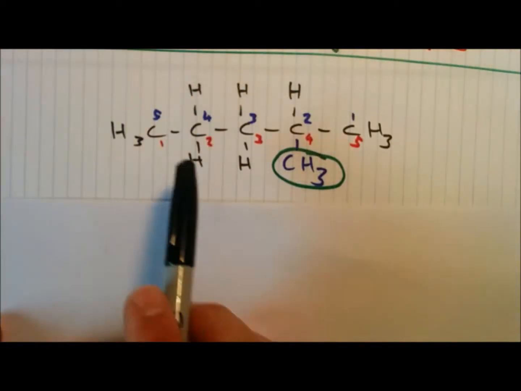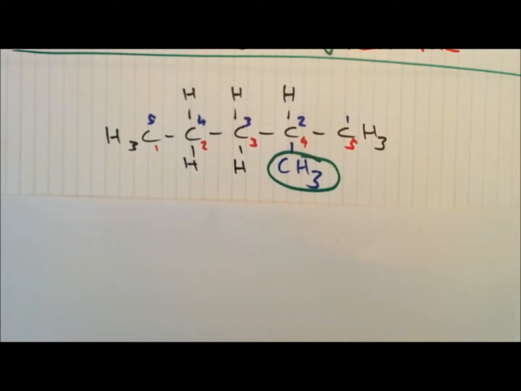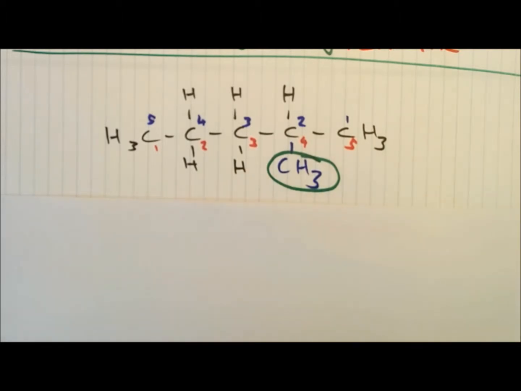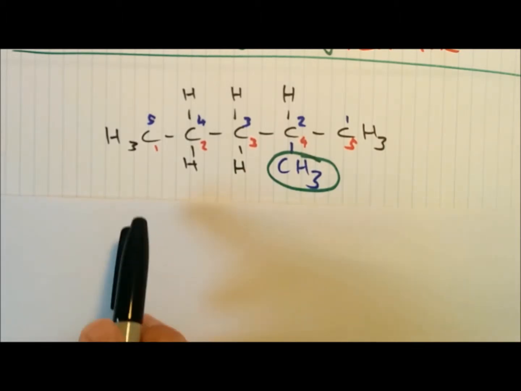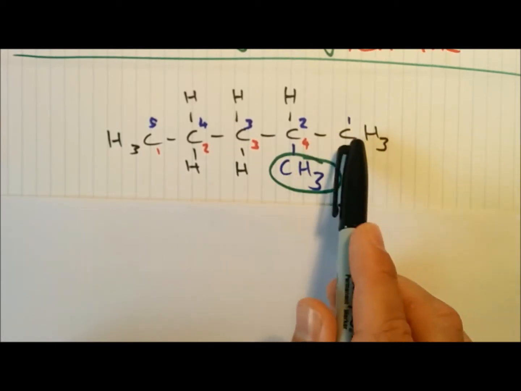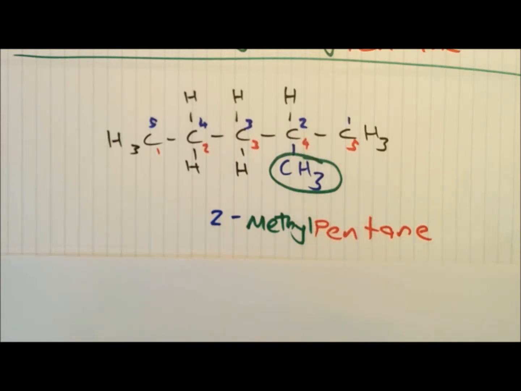In the second example, it is still 5 carbons long, so it's still going to be pentane, but we can number it from either end. The big thing with this is you want to give it the lowest number possible. So if you number it this way, it would be 4-methyl, but if you start numbering from this end, it would be 2-methyl, which is what we actually want because 2 is much lower than 4, funnily enough. So this would be the correct name for this one.